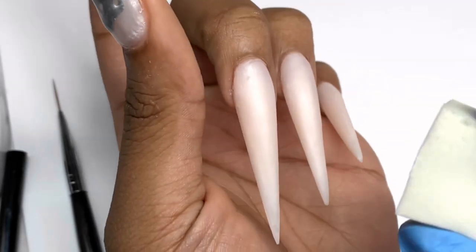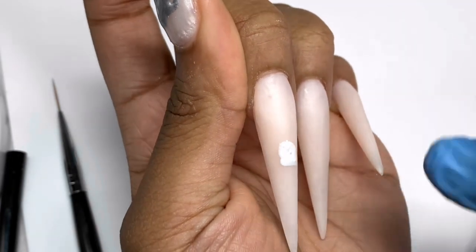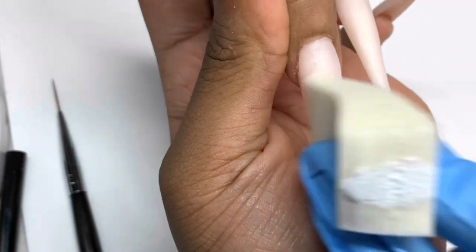For the middle finger, I am going to be doing a white aura design, and I will not be using my airbrush today. I'm going to be using a sponge to kind of blend that in. I'm doing the aura on my middle finger and my pinky.